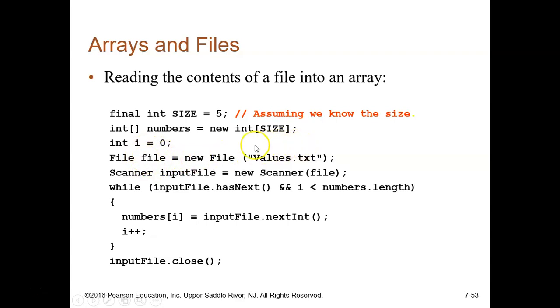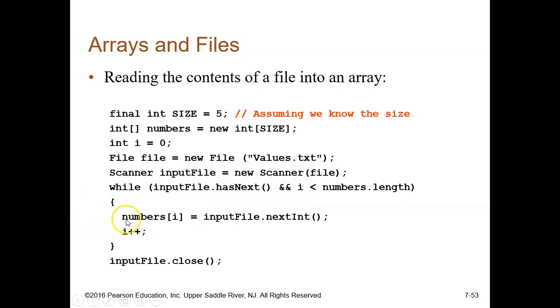Equals new File. And then you have to ask, what file are you going to be pulling from? So we tell it the file we want to get the data from. And then we have Scanner inputFile equals new Scanner. We had to create ourselves a Scanner object. And then we use a while loop to go and get that information. So while the inputFile hasNext, meaning while there are still values next, and i is less than numbers.length, we don't want to keep getting numbers out of a file that is greater than our array, or if there is nothing left in there. So we want these both to be true.